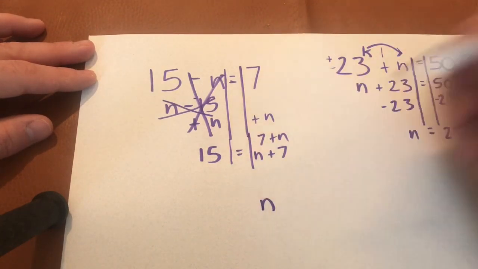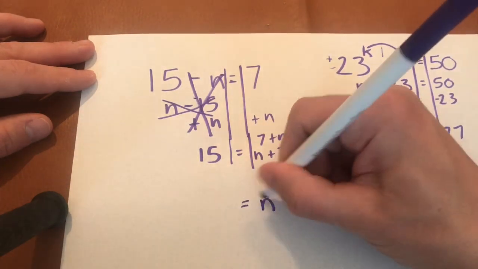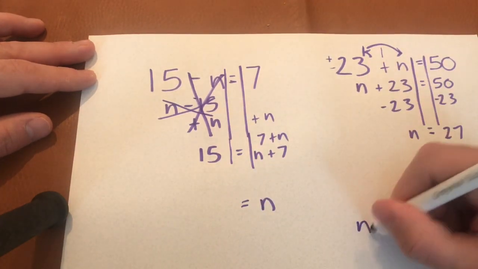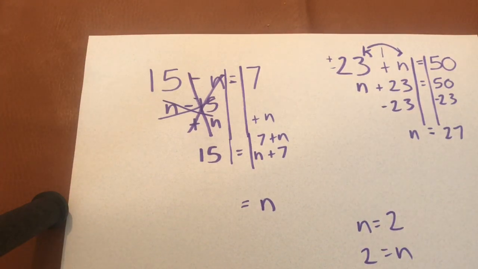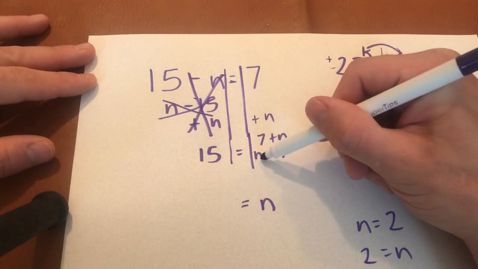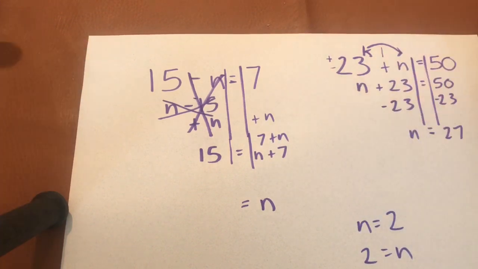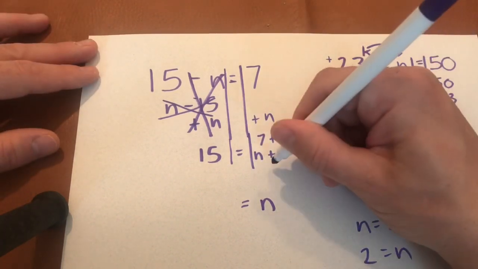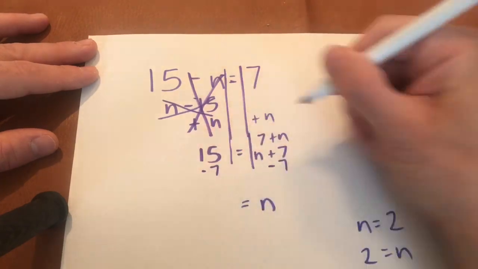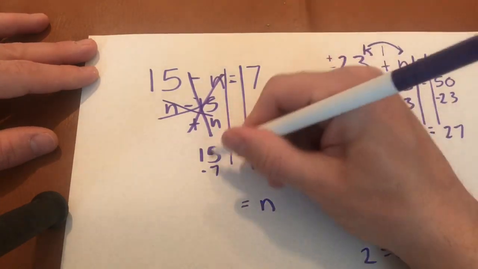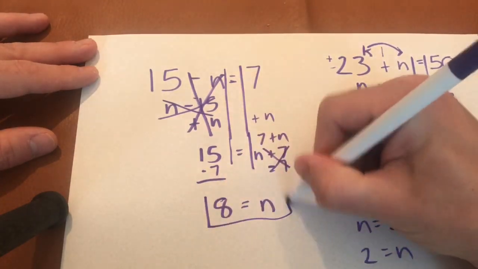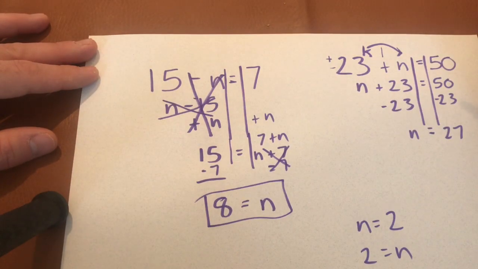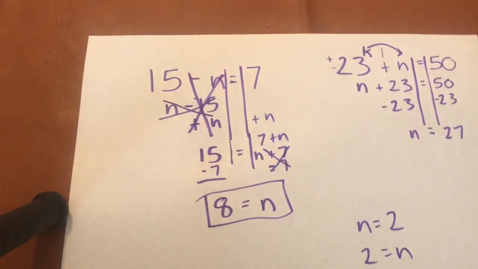Remember, I'm trying to get the n by itself. Is it okay if the n ends up over here? Yeah, because isn't n equals 2 the same as 2 equals n? Yeah, those are the same thing. So what I'll do now is, how do I get this n by itself? Right now it's with a plus 7. So what do I need to do? Minus 7. When I do that, those are gone. 15 minus 7 is 8. So I have 8 equals n, or n equals 8. Okay, if I put it back in, sure enough, I'll get that 15 minus 8 is 7, and so I've been checked.